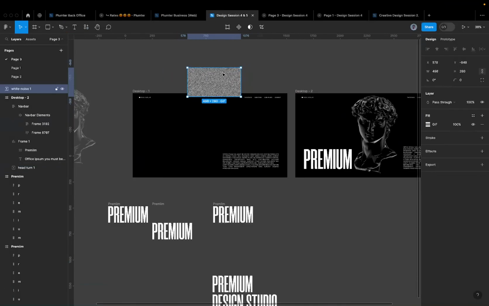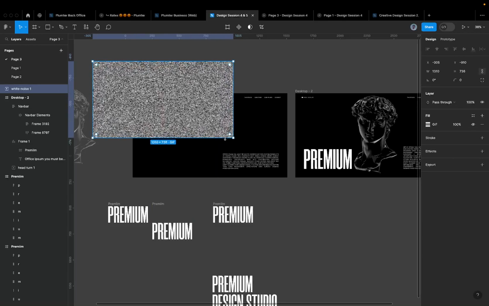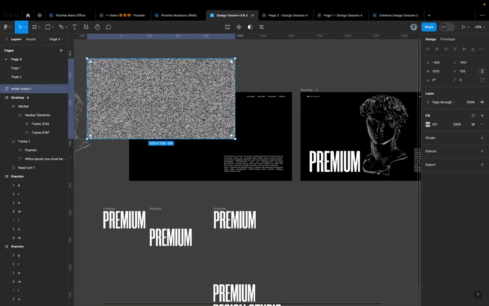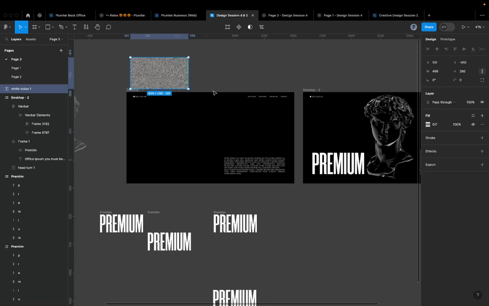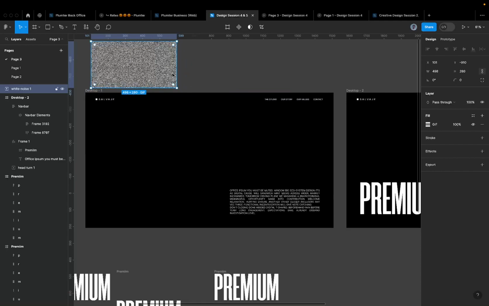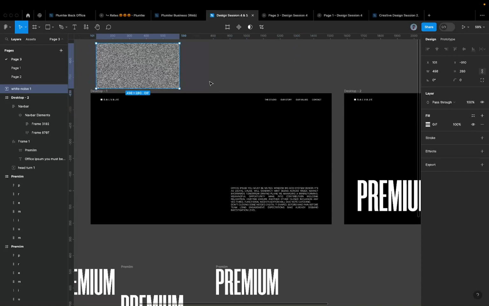So you can see that the noise is really small, like it's just one small blob. I could stretch it, but then the grains will look too big and it's going to destroy the whole point of me adding it. Noise is meant to be really small grains that just add texture to your design. If I were to scale this one up to fit my design, the grains are going to be too large, and I don't want that.